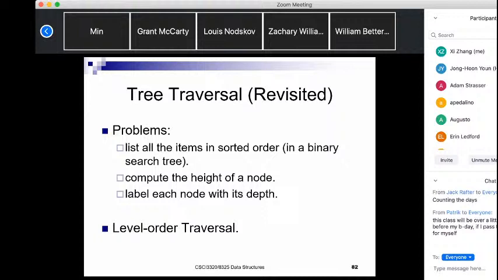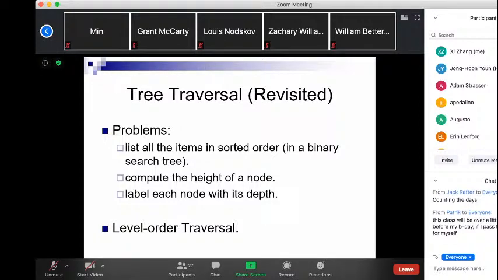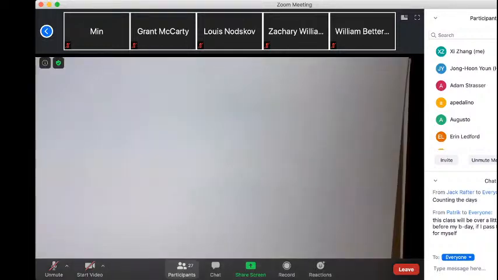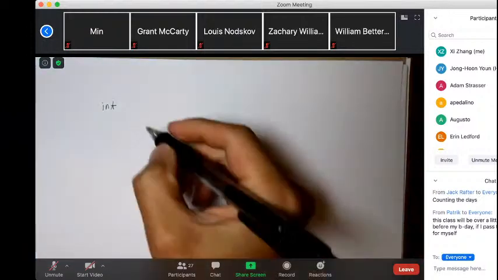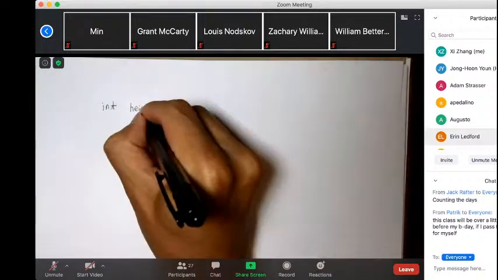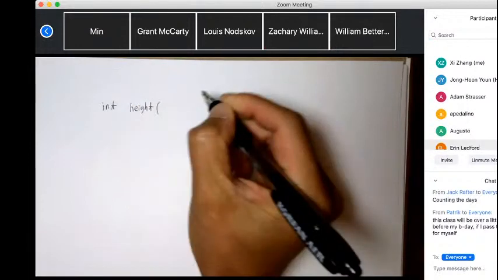So if you know the height of left child and right child, and then take the maximum, and add 1, you will be able to find the height of the current node. So let me show that code can compute the height. Then hopefully it'll be clear. Here I'm gonna say this is the integer. Integer is the returning value, and it computes the height of the tree, binary tree t.